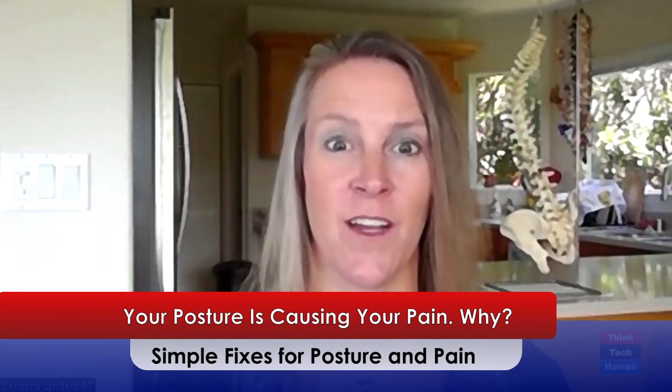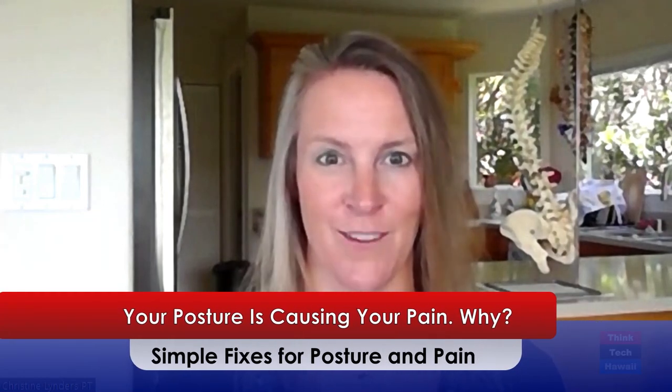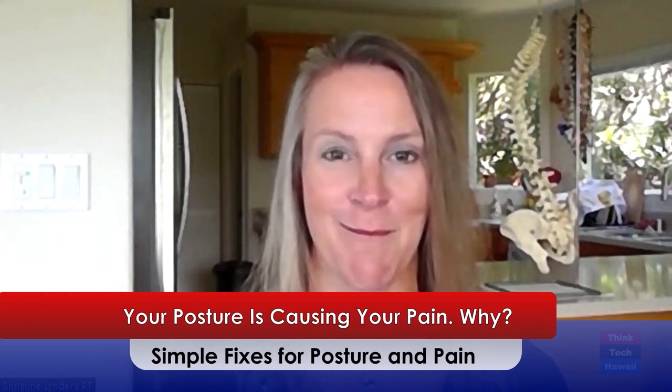So I think by now you're getting the general trend of how important posture is and also how detrimental the pec muscles on the front of our body are to achieving good posture, especially since everything we do is in front of us. As I mentioned in my introduction: washing dishes, getting dressed, playing with your grandkids, gardening, reading a book, being on your phone, being on your laptop, getting ready for bed, it's all in front of us. And so we use so much of the front muscles.